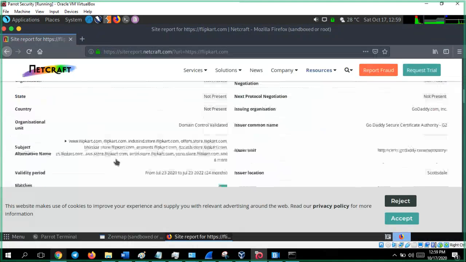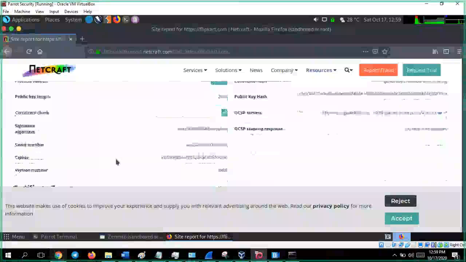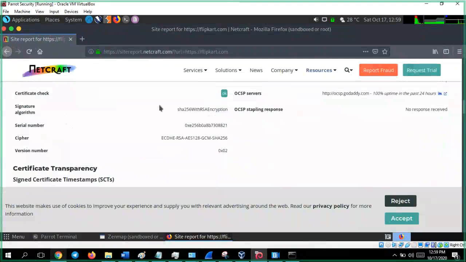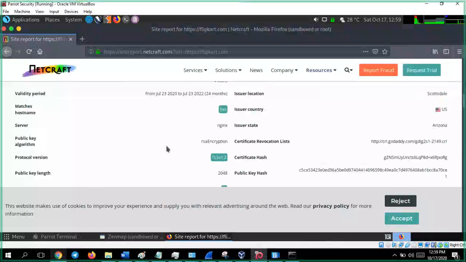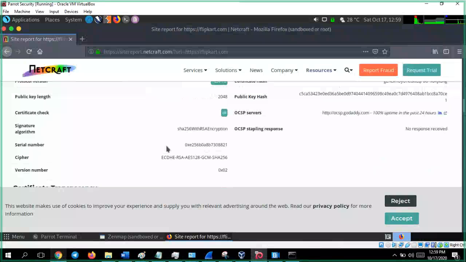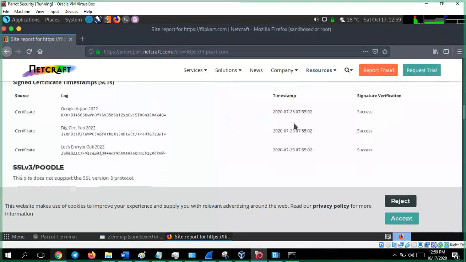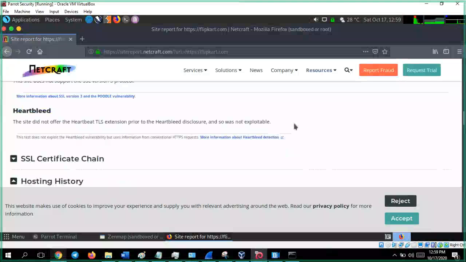Any other information? Okay, their certificate related information you also have here. Their public key is also there with you now. Any other?